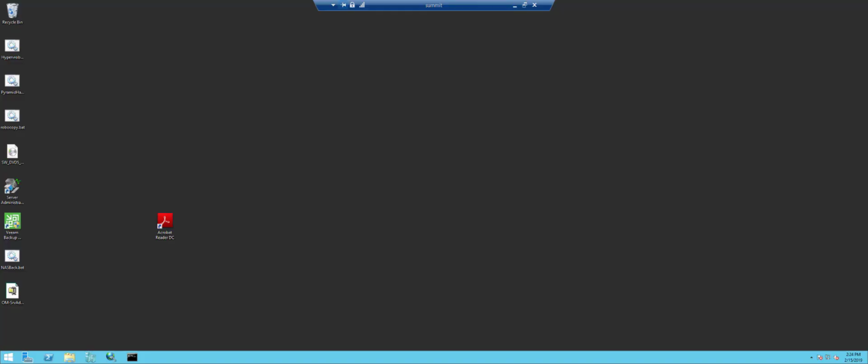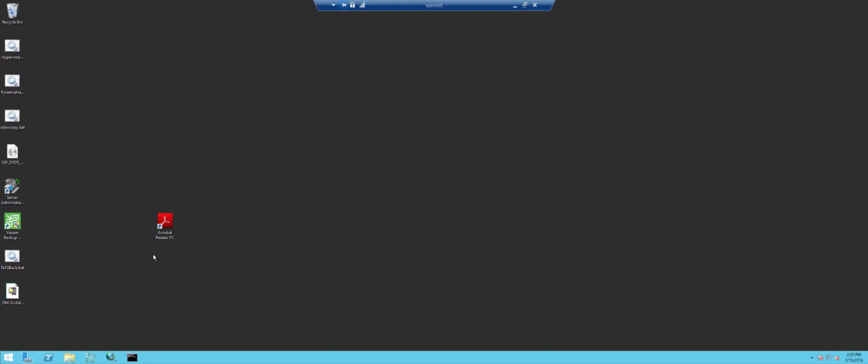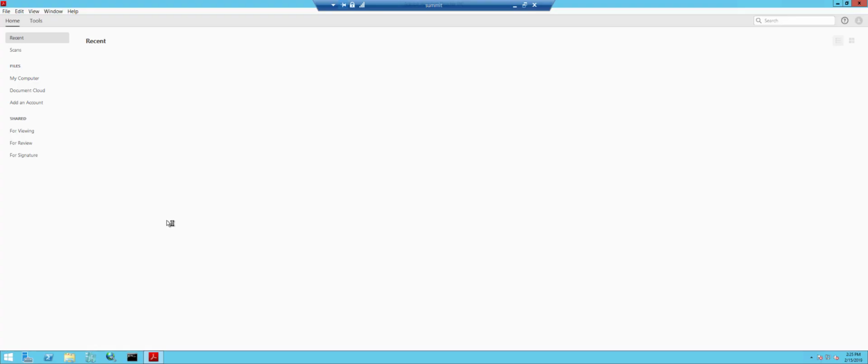I am the CDI Information Services Coordinator, and here I'm going to show you how Adobe Reader DC is going to help you send for signature. So you by now should have received an email from the system from Adobe with a username and password. And what you'll do is you need to either download Adobe Reader DC, or if you already have it, you should see a shortcut on your desktop. Looks like this. Go ahead and open that up.